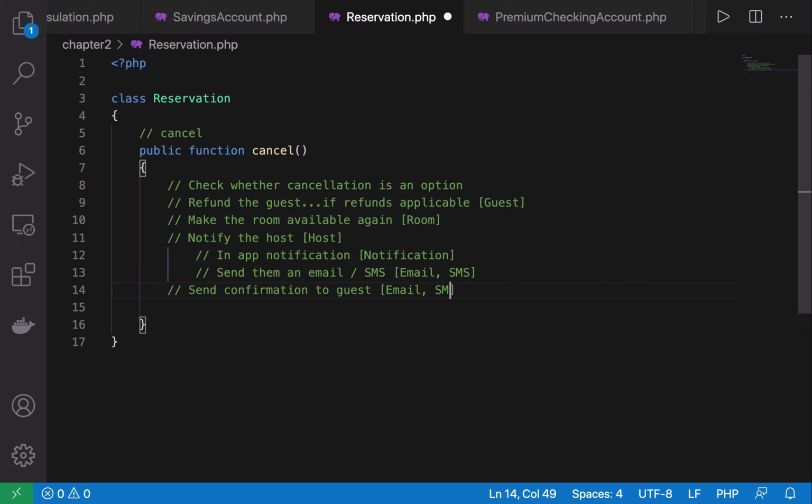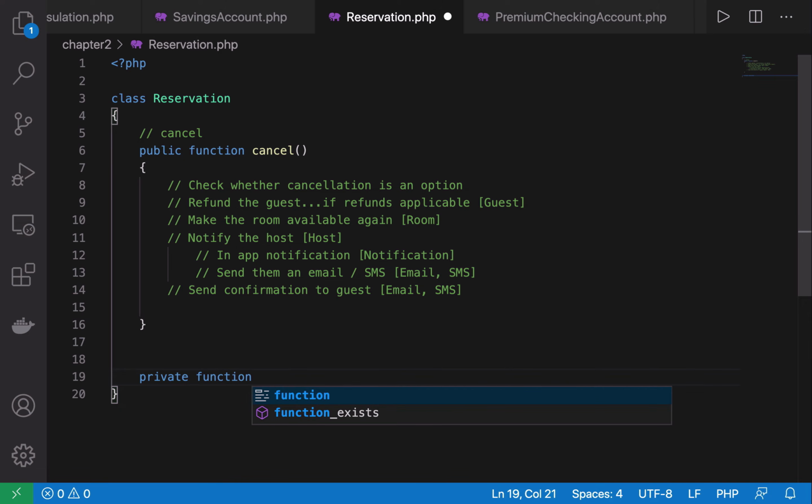I could go on and on. This list could get really long, and in real life it will be, but we'll leave it there and we'll start to implement a couple of these things, not all of them. So up until this point, you've probably noticed that I've only actually used private properties. I've not used any private methods, and I've sort of held them back in order to help illustrate this point.